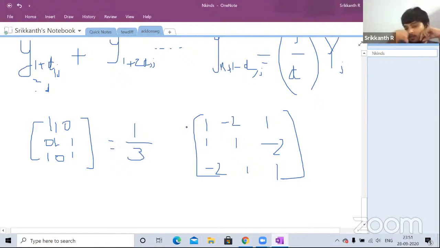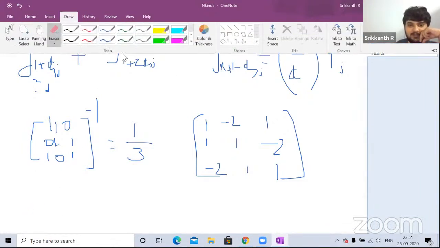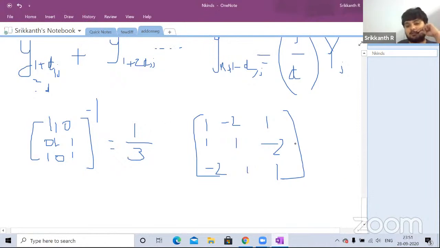So remember that nobody writes this minus 1 here, but just for convenience sake, you should never write matrix power minus 1 like this. You can write a power minus 1, but nobody writes this power minus 1. But here, for the sake of convenience, we'll just allow that. So you're multiplying this with y1, y2, y3, and this must be an integer.